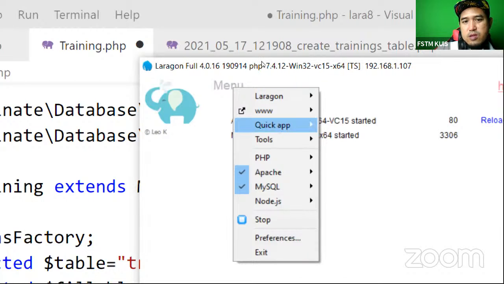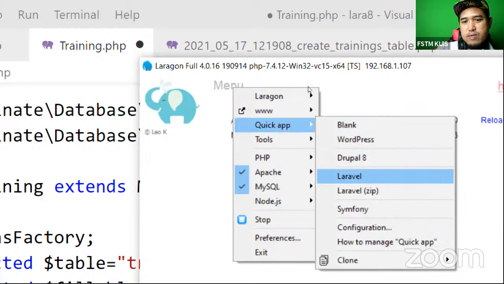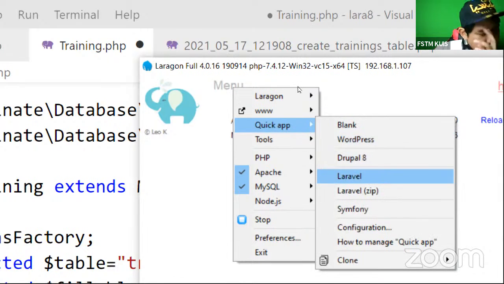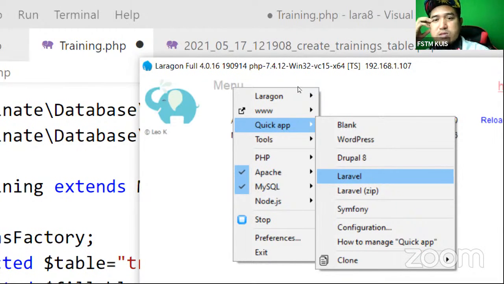And then you can go to Quick App Laravel. But the default will only download Laravel 7.